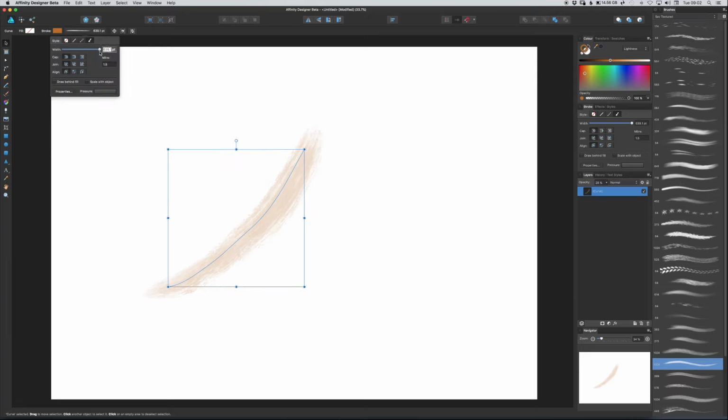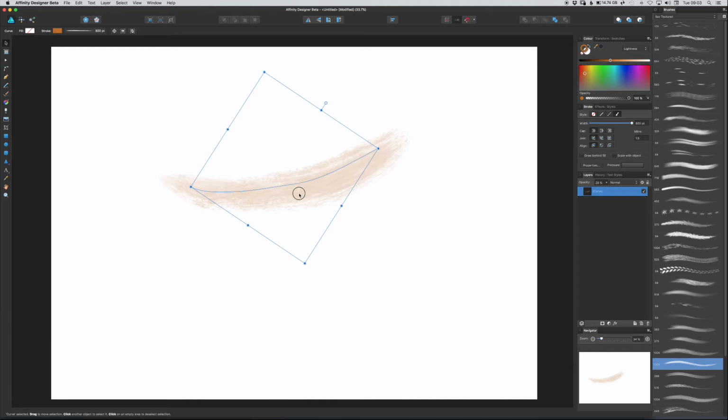Here you can see that this slider only goes up to 100. But with any text field in Affinity Designer, you can manually input a number, any kind of number that you want. So we can change the thickness of that line.